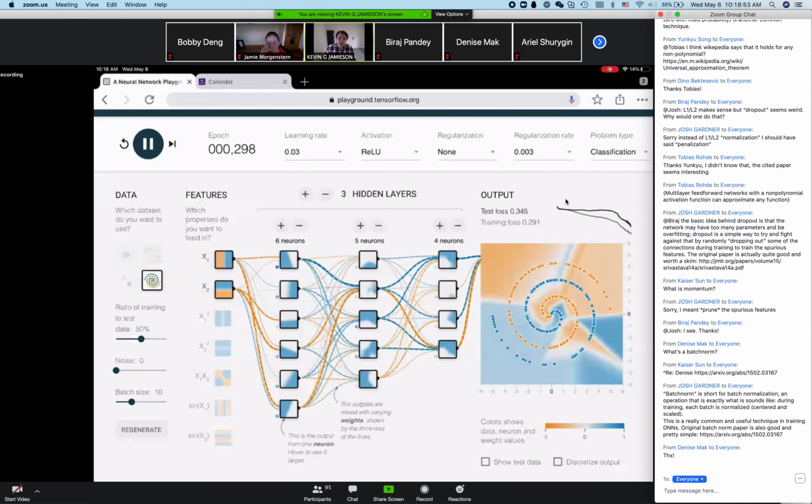And so this is on the website. It's just a really cool app to get you to play around. And here you can really see the polygonal structure of what these functions look like in high dimensions. And it'll eventually learn it. And so I encourage you to go and play around with this.